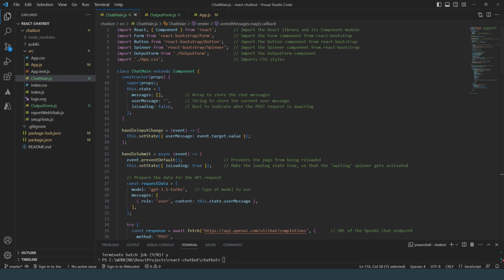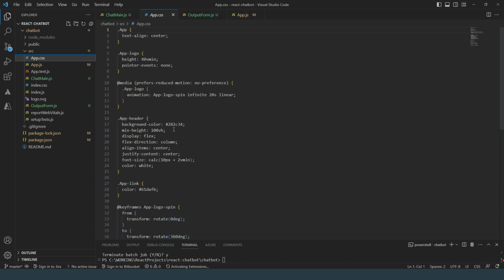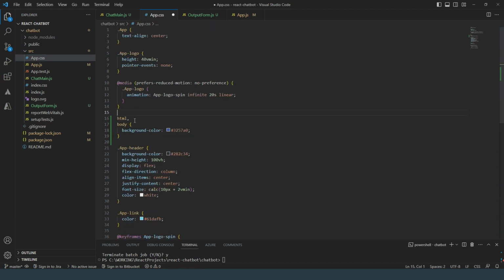I just want to make a few changes to the CSS. So set the background to a certain color.